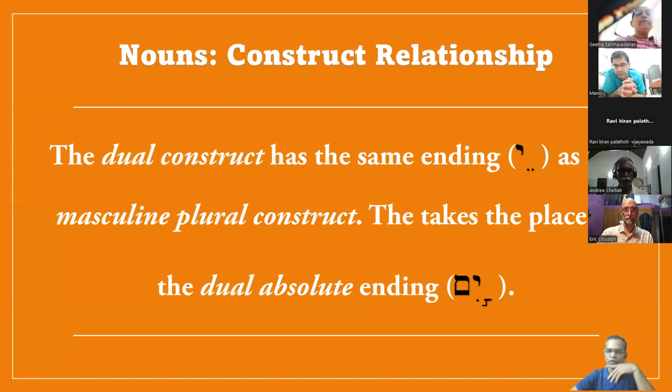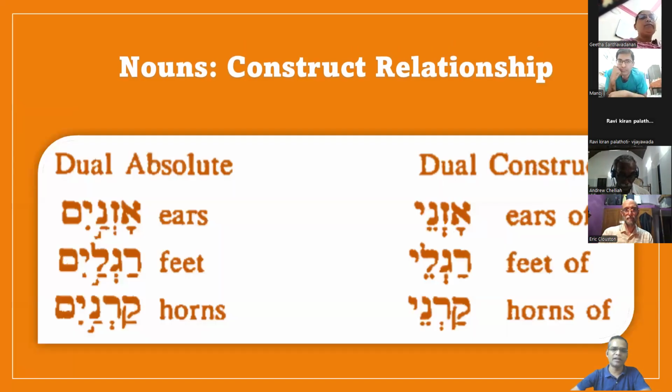Now coming to the dual ending. In the dual ending you see the accented Patah, Yod, Hirak, final Mem. When this dual ending is placed in the construct state, it will also take Tsere Yod only. There is no different ending for the dual when placed in the construct state. Now let's see what is happening here. What changes do you see? The entire ending, accented Patah Yod Hirak Mem, is removed.